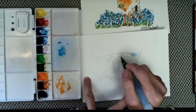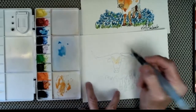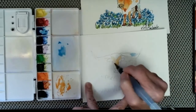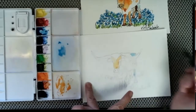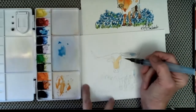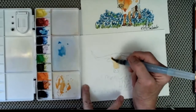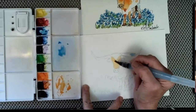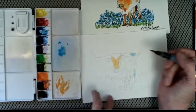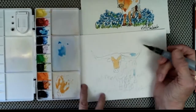And I'm going to just come in here on his face. I don't have much paint on my brush. I can tell because I don't have much color when I put it down on the longhorn. But I'm going to paint his face, and I am leaving his eyes kind of white. And so with this one, I'm going to come over here and do it just a little bit more on top of that. When I do that, it probably picked up some color, but it probably left a little too.